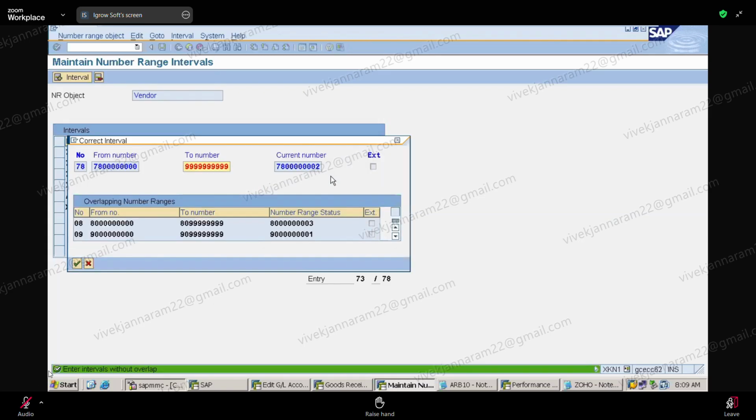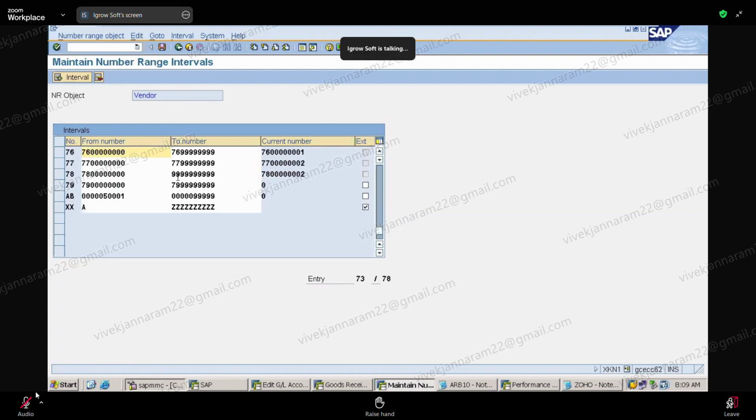So everybody understood what is overlapping? You should enter numbers without overlapping. One over the other should not happen. They should be separate. One series above another series should not happen.